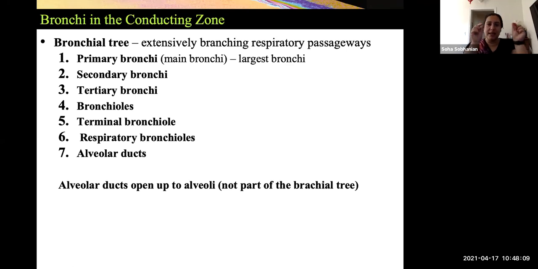Now, as it comes in, it starts to branch, forming smaller branches. So those are called secondary bronchi. A smaller branching, tertiary bronchi, and I will look at it in a little bit more detail in just a second. Then you get to these really small branches called bronchioles, which basically means little bronchi. Going to terminal bronchioles, respiratory bronchioles, alveolar duct, and eventually your alveolus or air pockets where the actual gas exchange takes place. And again, this is just an overview, so we're going to go into more detail about that.